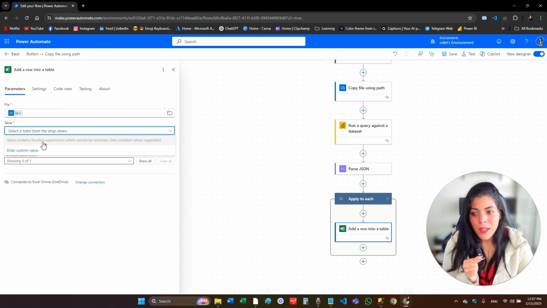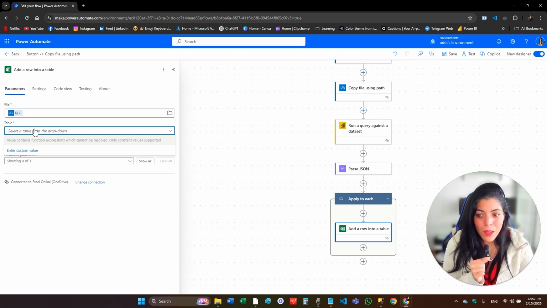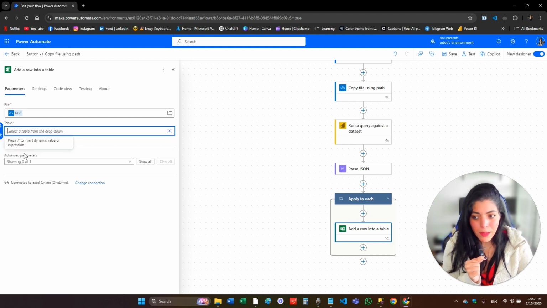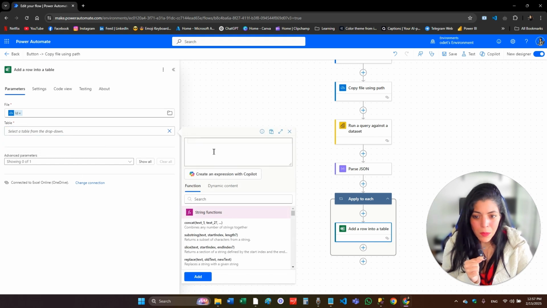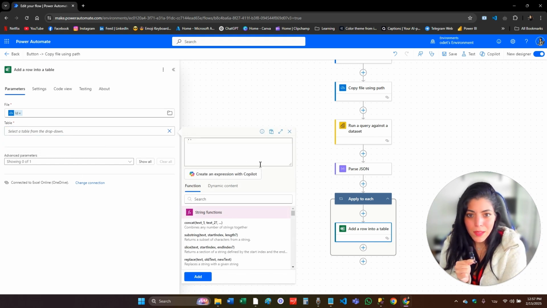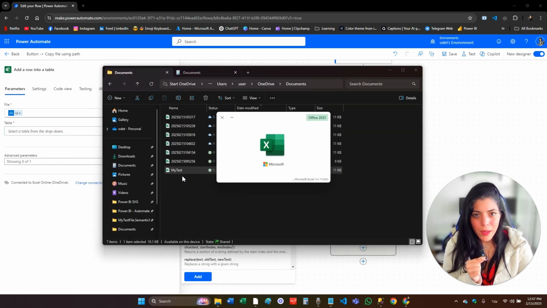On the table, it's not going to let us choose from a list, because it does not yet know how to read the tables that came from this file. So we are going to give it manually. I'm going to write the name of the table that came from the file.